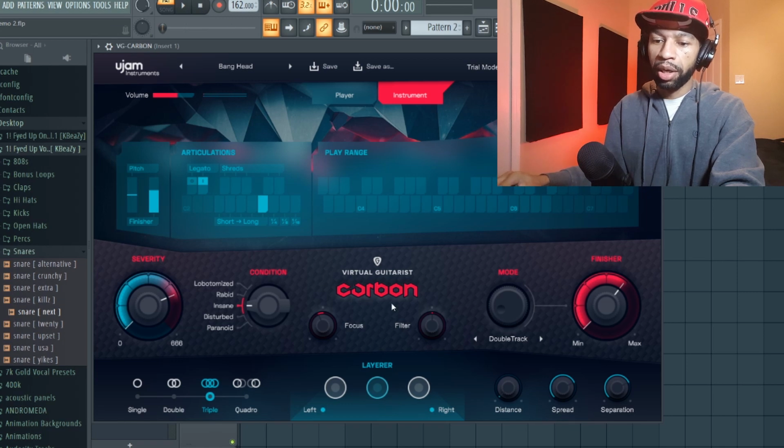So that's pretty dope. It's got focus. So this focus right here is basically a morphing EQ. So we'll play that. And then it's got the filter, obviously. So you can automate that. That'll be pretty dope. And then this modes over here.